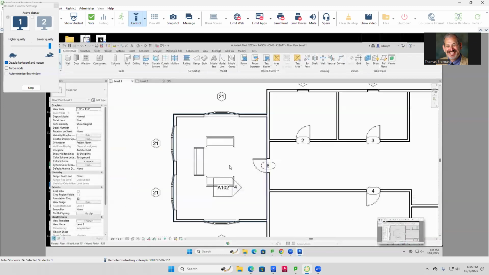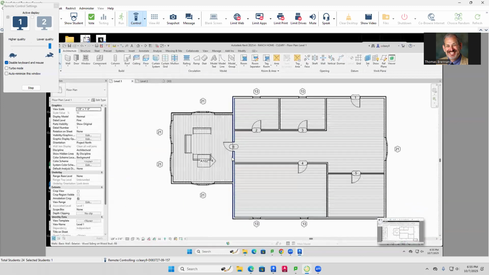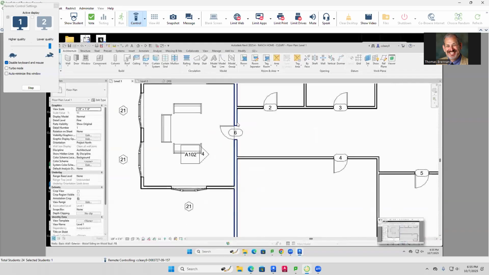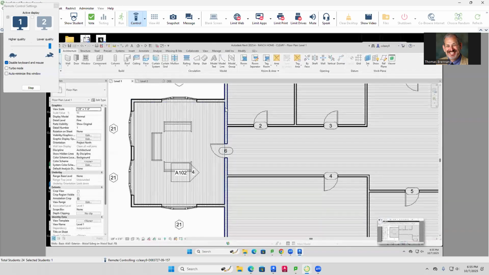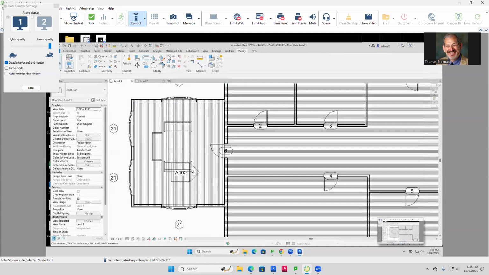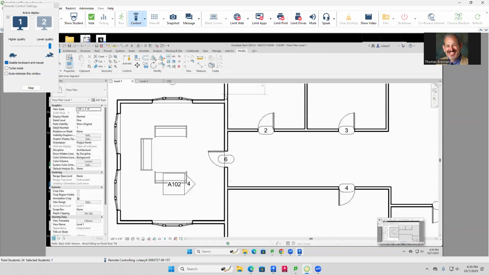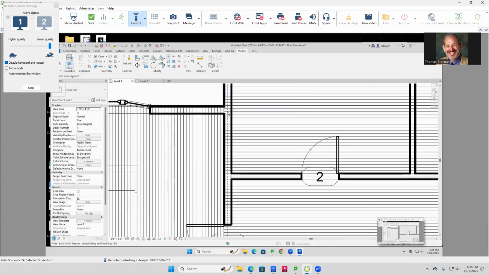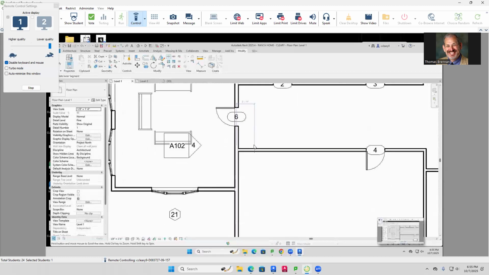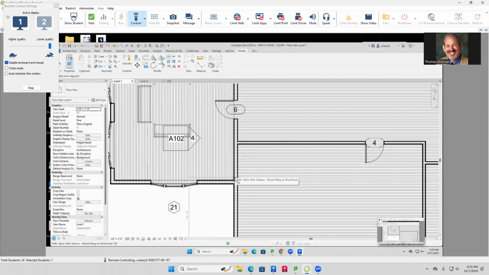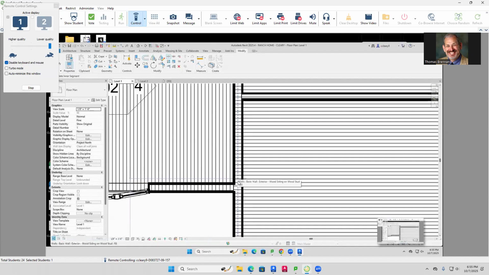Let's take a look at how we fix it. Okay, so we're looking at this right now. And what we're talking about is this wall right here, really for the whole area right here, should be an interior wall. So what we're going to do is I'm going to split this wall in a couple locations here. I'm going to split the wall right here. So I'll do that. And then I'm going to split it over here. Okay, and this is just a little technique we can use. There we go. So I just split that wall.